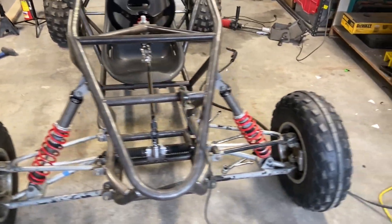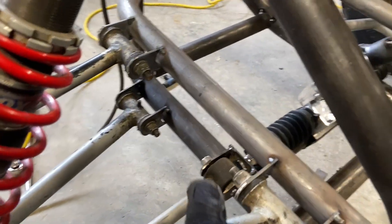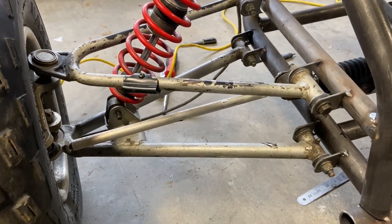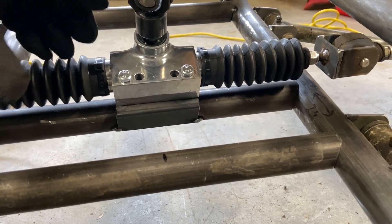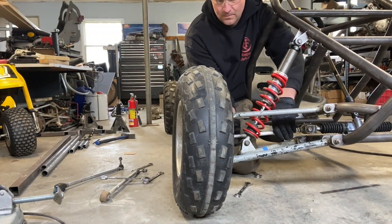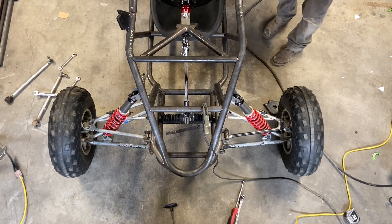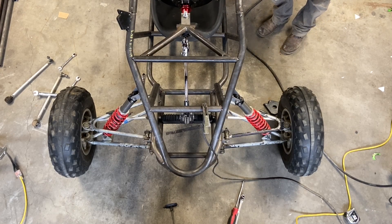The whole idea was to get the driver position set, which looks like it's going to be about here. What we need to work on now is alignment. Since I'm going to put Ackerman in this, I need to get this aligned before I do that — it needs to be completely straight. There are several points of adjustment: primarily the tie rods, and secondary are these custom steering rack end links, which are to adjust bump steer. We'll get the majority of our alignment from the tie rods as it should be. I left this crossmember loose — not tacked in yet — and we're going to move this rack forward and back until we get good Ackerman. Right now, I have a slight toe-out on the front end. I run a slight toe-out because I like a quick turn-in when I'm driving these karts. A quick turn-in will get the back end loose quick and gives you more feel on the wheel.